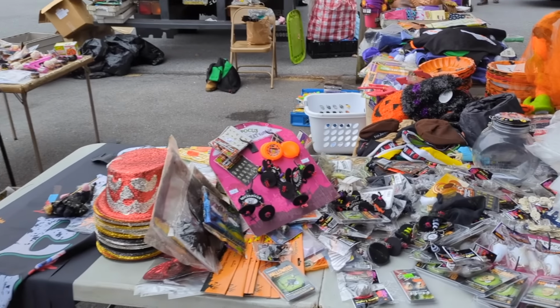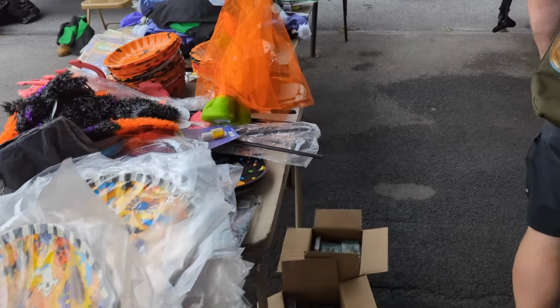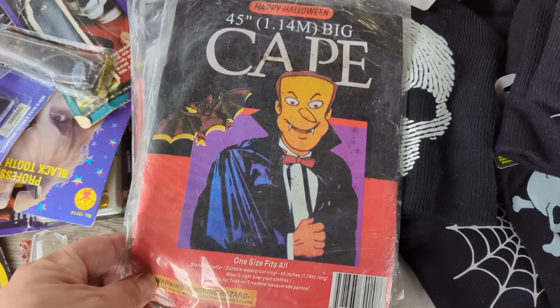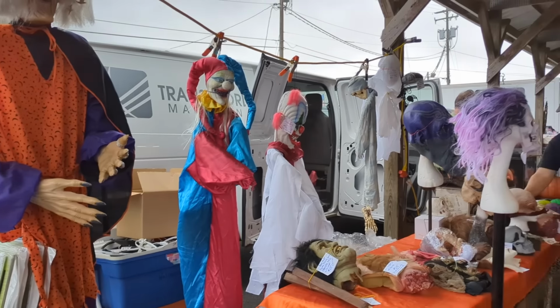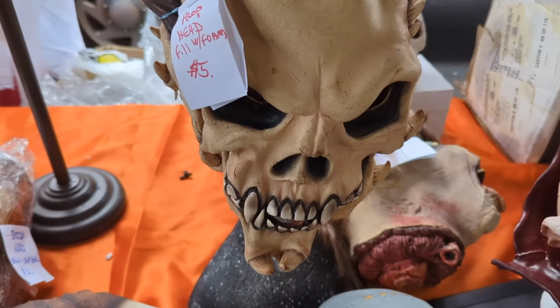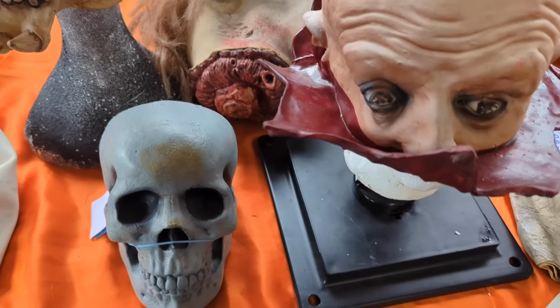So, it was all kinds of really strange stuff here, too. Like, there was old baby caskets and weird funeral stuff. I didn't really film that because I'm like, man, that's just way over the top. But some people collect it. You never know what kind of collectors there's going to be. There's some hardcore vintage, people collect funeral stuff, hardcore skulls. So, yeah, I think there's very different types.